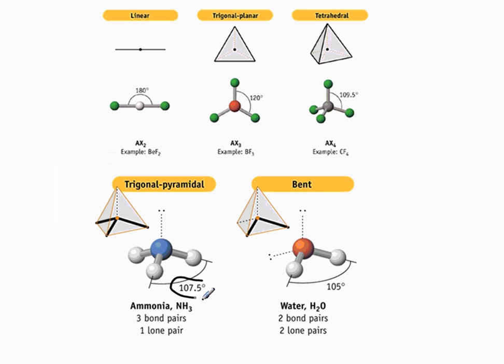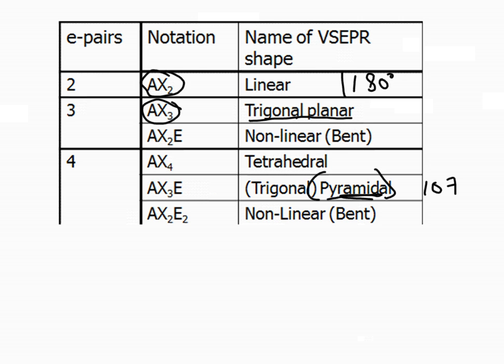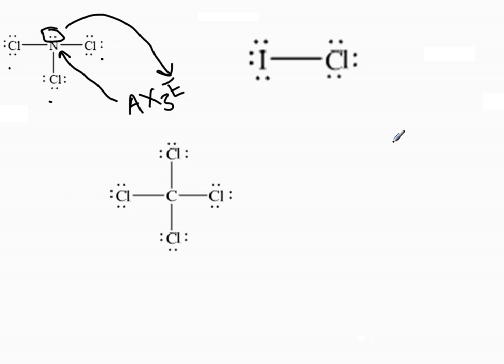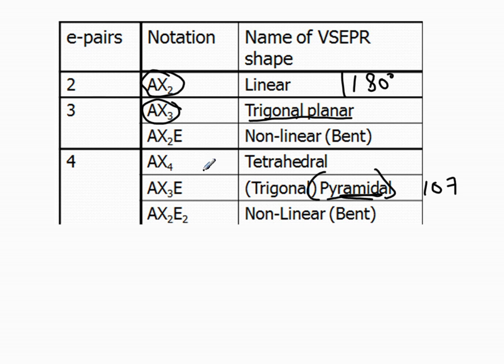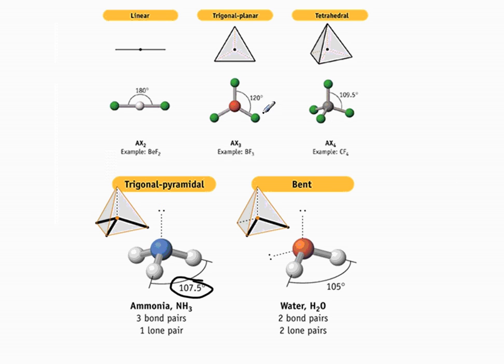So when we come back over here, another one. Now notice this molecule is only 2 elements. When it only has 2 elements, it's automatically going to be linear because it has to be a line. Look at this one right here. I zoom in on the central atom. I'm going to go AX4. No lone pairs of electrons, therefore it's just AX4. When I look at the chart, AX4 represents tetrahedron. Tetrahedron bond angle should be 109.5. So we'll write that on the chart, 109.5, and there you go.